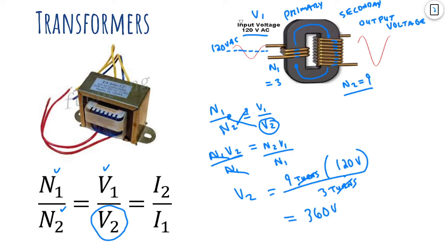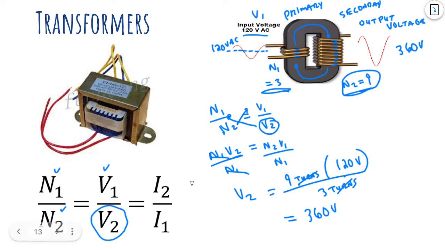I started out with electricity at 120 volts. I ended up with electricity at 360 volts. It got 3 times more voltage. I multiplied the voltage by a factor of 3 there. Okay, and the kind of short, quick way, if it works out, is you can take this number divided by that number and multiply your input voltage and get the output voltage there. It's that ratio of the number of turns on the primary and the secondary.